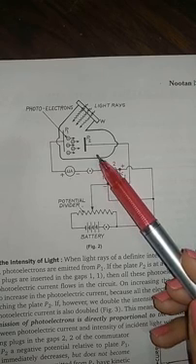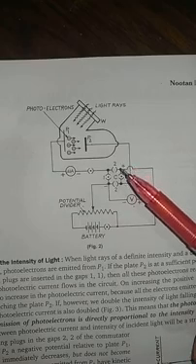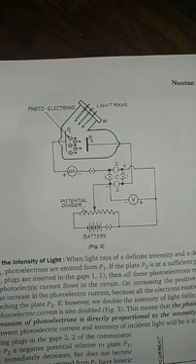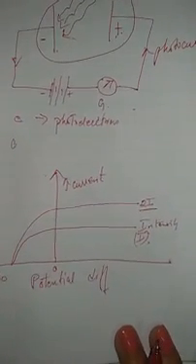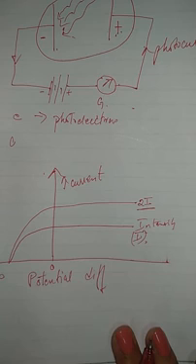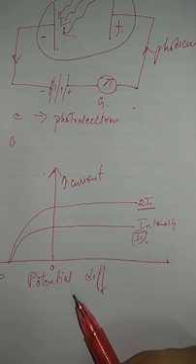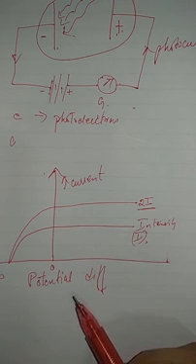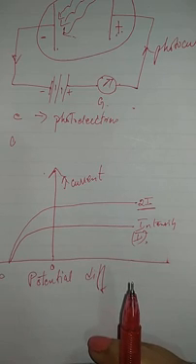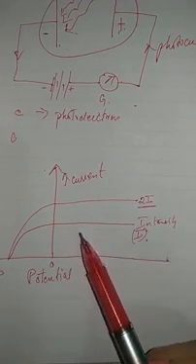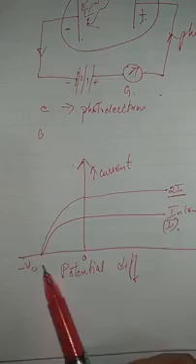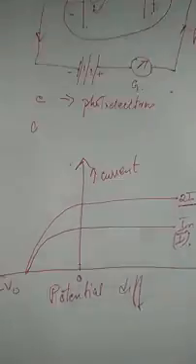When we make this a negative potential, the current becomes zero. We can see from the graph itself. On increasing the negative potential at P2, the current falls and becomes zero as the kinetic energy of the electron at this point is not sufficient. So from the graph, this is the potential difference when the current becomes zero.